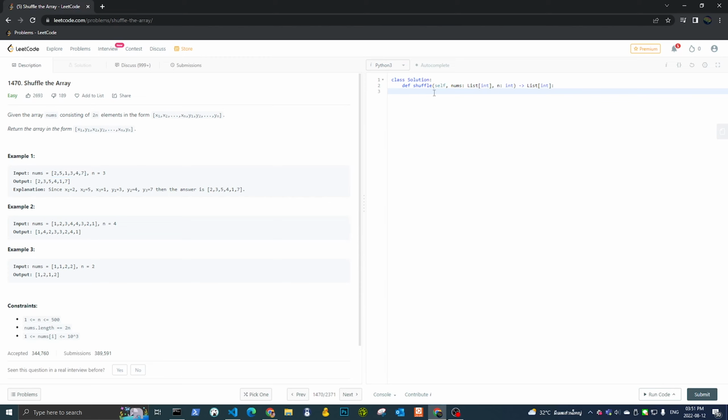I think we can create an output list. Okay, like this, and then we loop through the range.